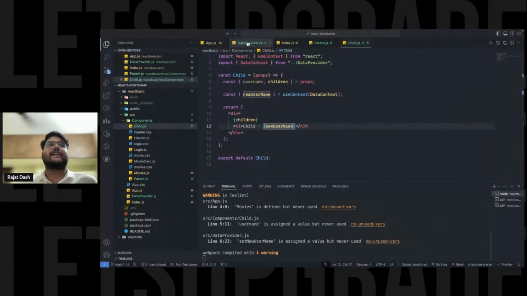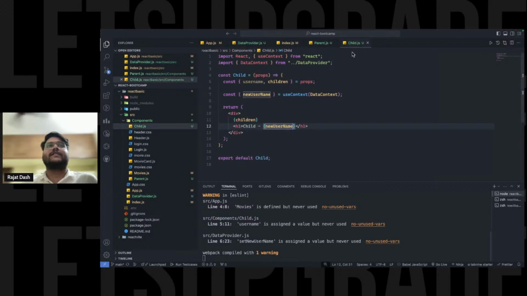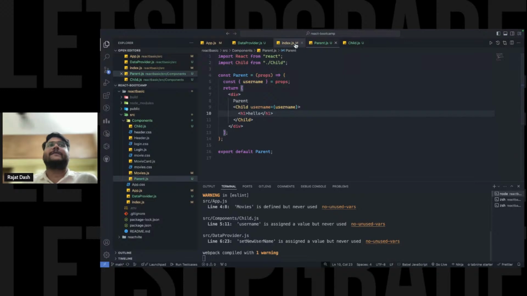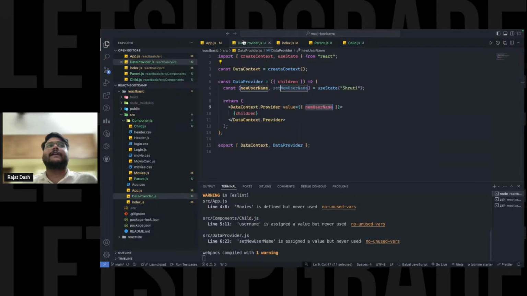And Shruti, we have defined it here. So now this child component is directly getting the data from the context and using it. Now this child component, which is inside this parent component, which is inside our app component, is directly accessing the data which is provided in this data provider or data context.